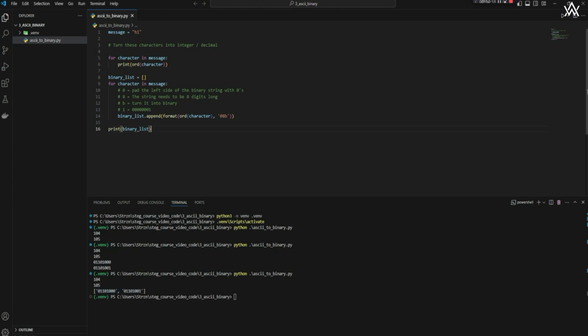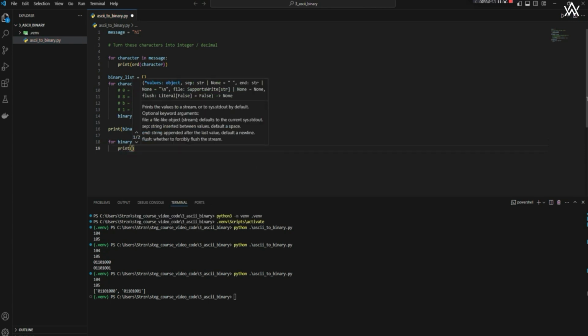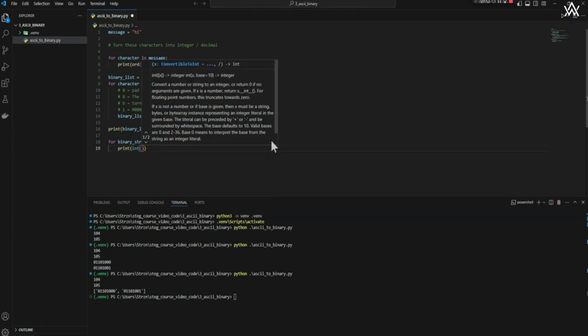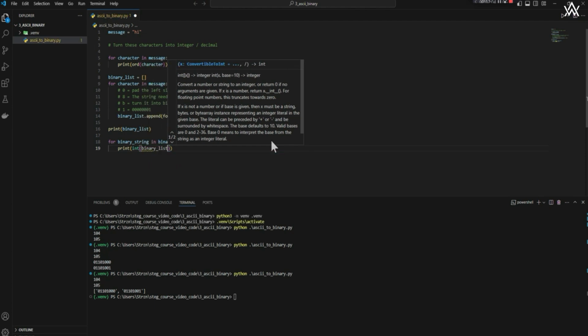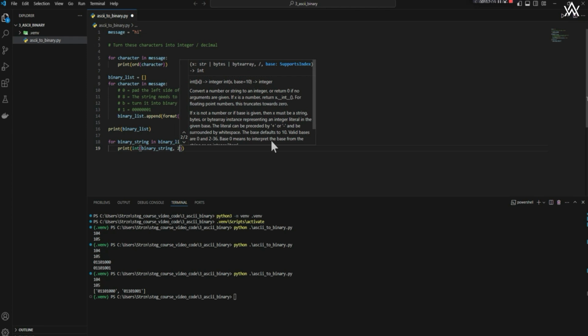Now let's go ahead and turn these back into integers. So let's say for binary string in binary list, we're going to print, and we are just going to use the int function to turn our binary string back into an integer. So we're going to pass in the binary string, and we're going to give it another parameter of 2.